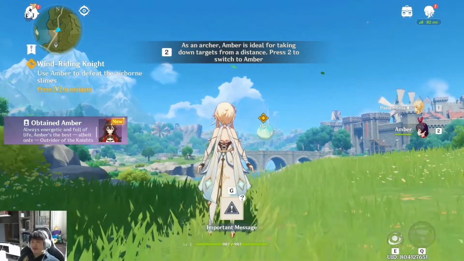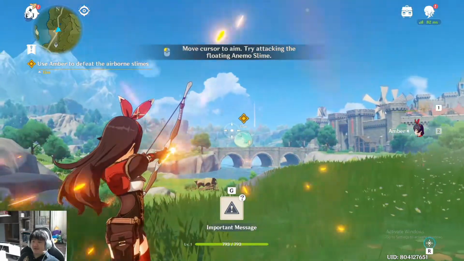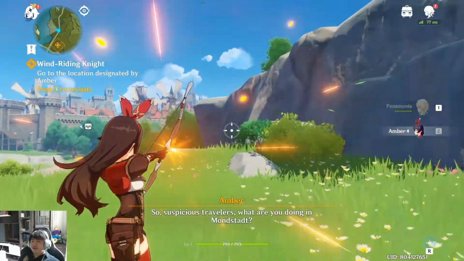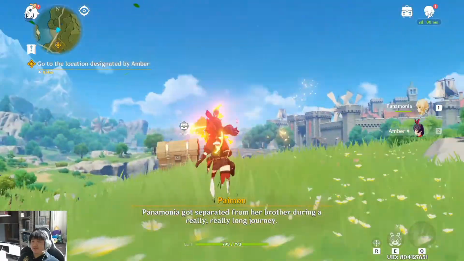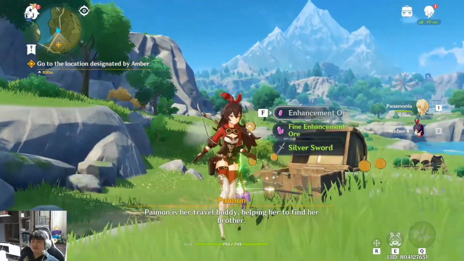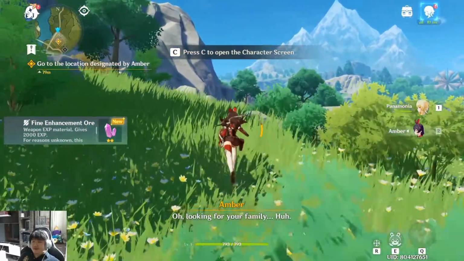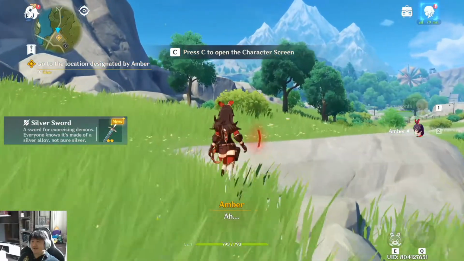Okay, so for this one, you just click on 2, you switch to your other character, press R for aim, and you shoot. That's all. Release it. Okay, in future you can just hold your left click and then you can just shoot. I'm just picking all of them up. It's quite simple. The controls are really simple.